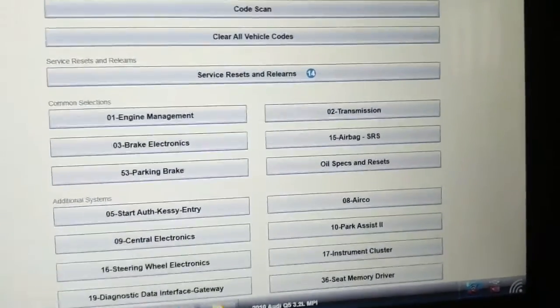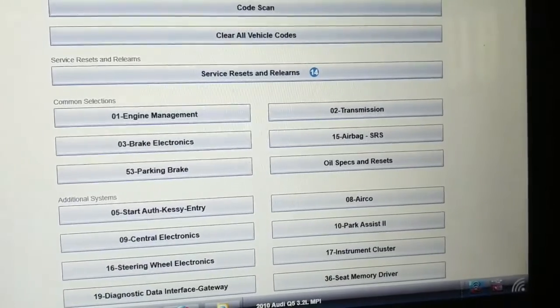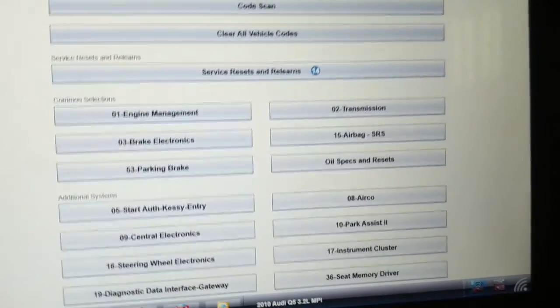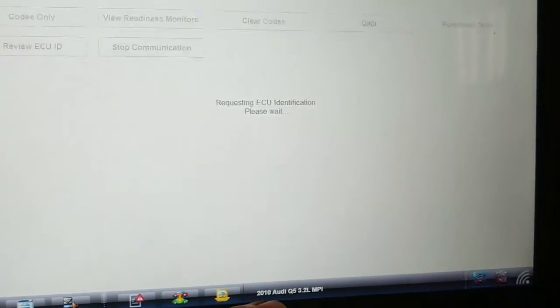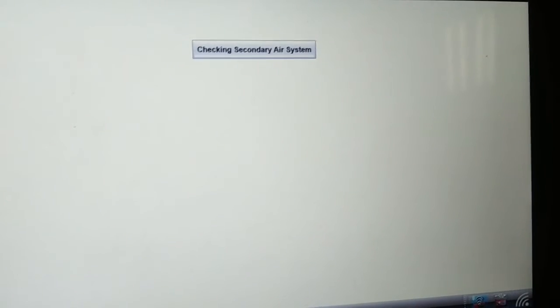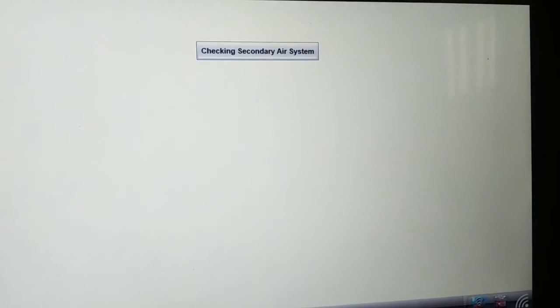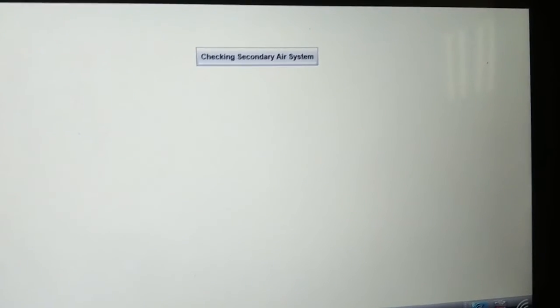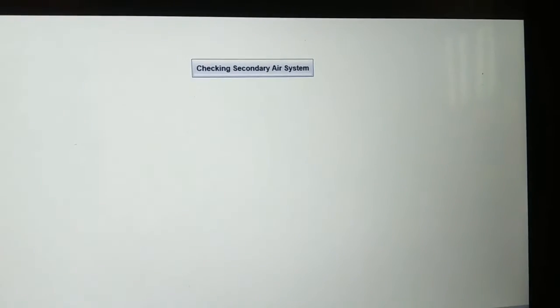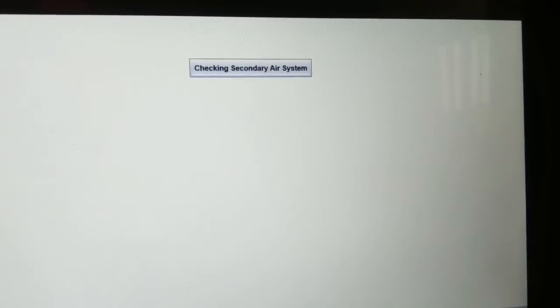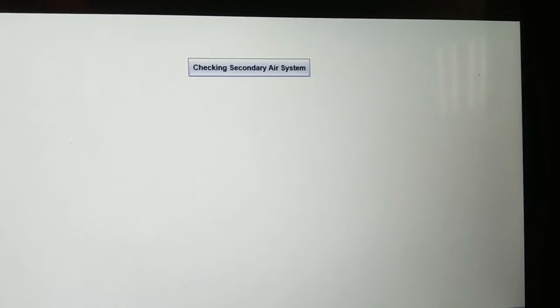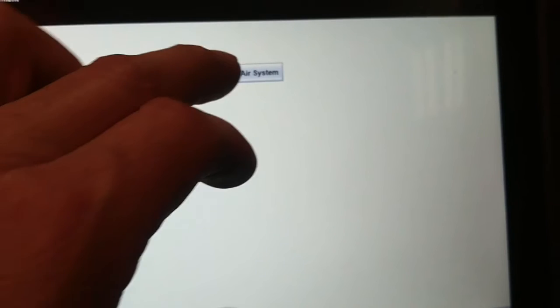So we're going to see if the Snap-on software will actually run that secondary air injection test now that I know the proper procedure. I'm going to go into engine management, continue, into functional tests and the special functions. Now this is the only test that's there, the secondary air injection test. With the VCDS software, there had to be another 25-30 bidirectional tests. So when I click this button, it's going to expect me to know that I have to step on the brake pedal and the gas pedal right to the floor. It'll ramp up the RPM to about 1200 and it'll run the air pump.